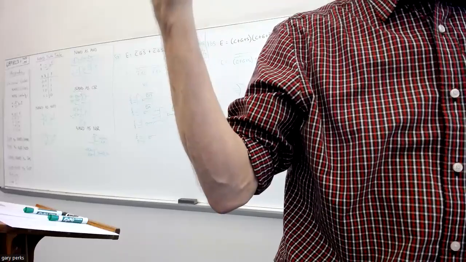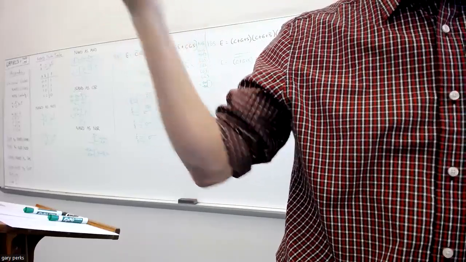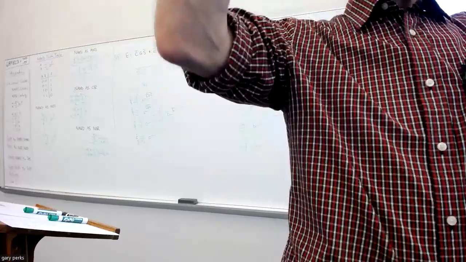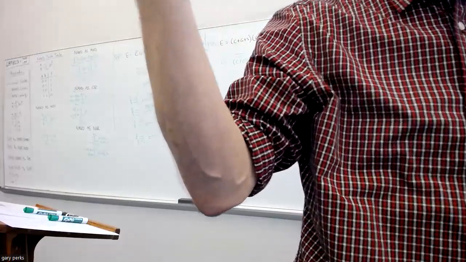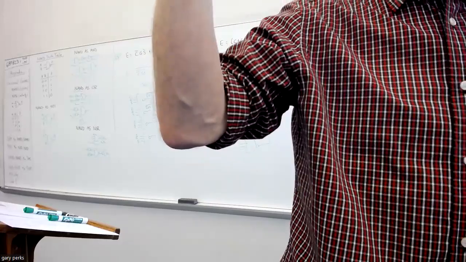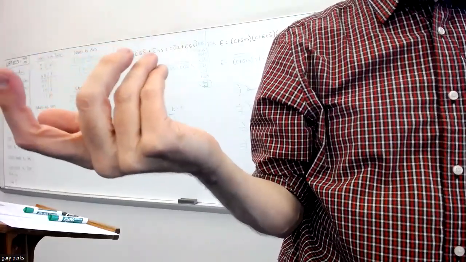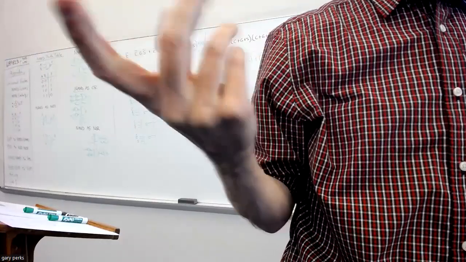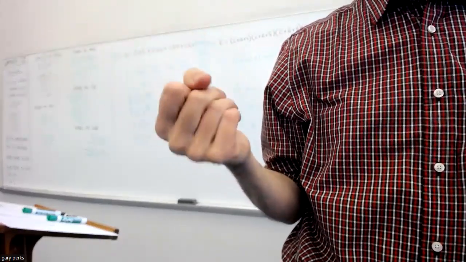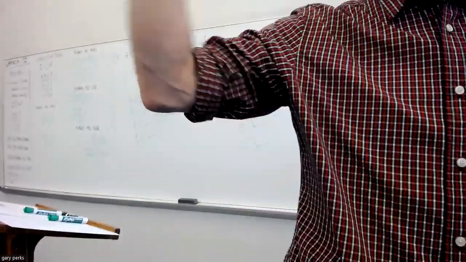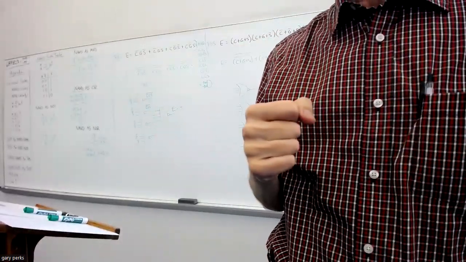Again, the main reason people lose points on their lab work is they omit stuff. Either they omit a screenshot, or when they're doing their video, they skip a row in the truth table. And if you only show 15 out of the 16 rows, it's not working 100%. The grader can't tell if it's working 100% if you don't do the whole truth table. Just because 15 of the 16 work doesn't mean the 16th one works. There's plenty of times when there's just one row that doesn't work in a truth table.